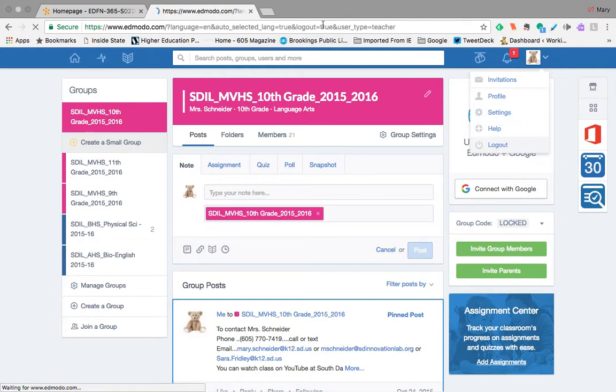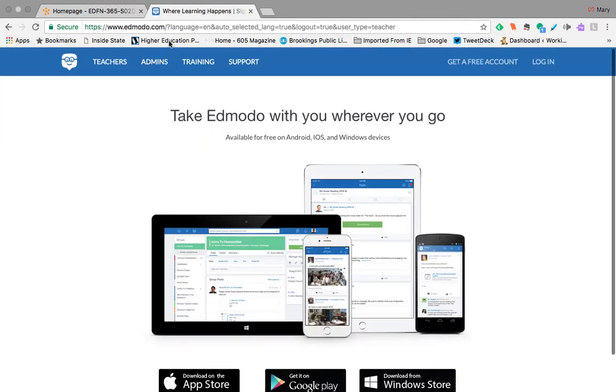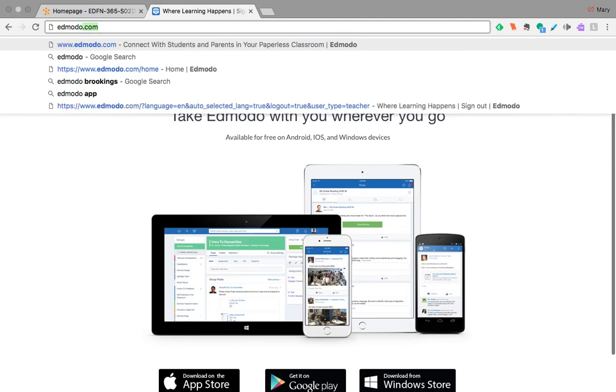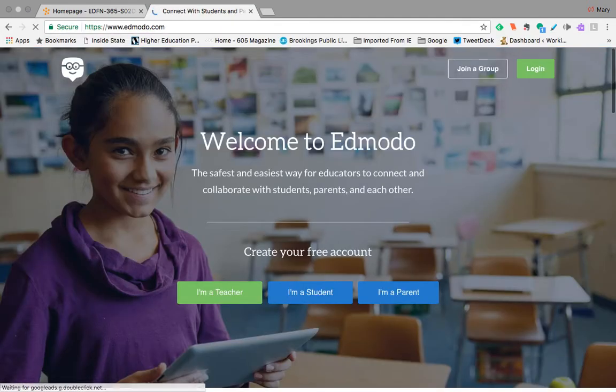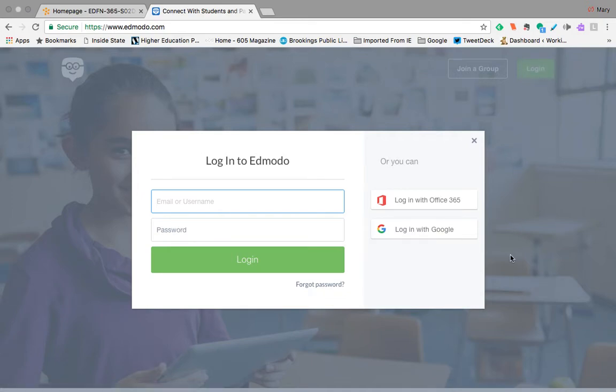So when you are joining this right here, just like anything else in the world today, I'll go here to my logout. When you go to Edmodo all by itself, it allows you, once you've logged in, that one sign-on that you can do. So if you have a Google account, you can log in with Google, or you can log in with your Office 365. I'm going to log in with my old K-12 address because that is what I used. I haven't taken the time to change it.